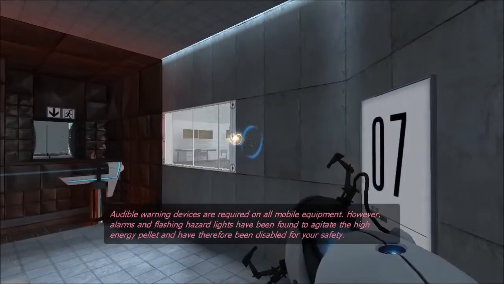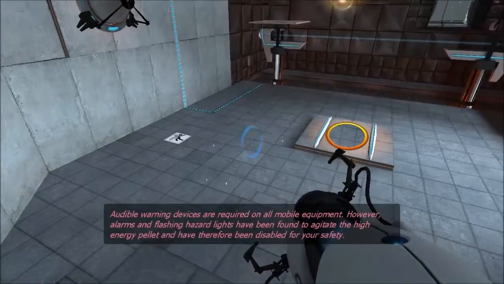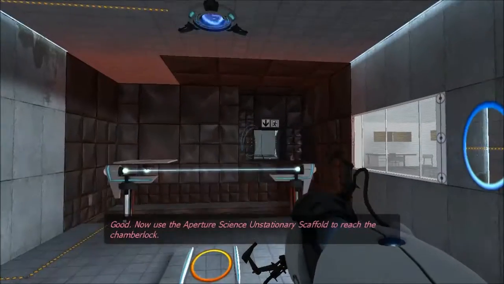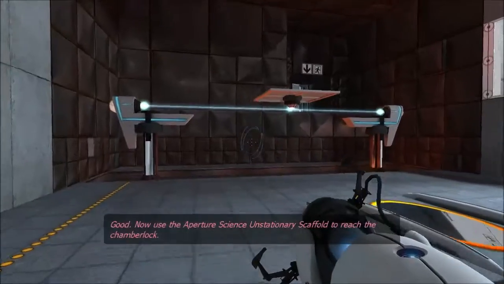Alarms and flashing hazard lights have been found to agitate the high energy pellet and have therefore been disabled for your safety. Good. Now use the Aperture Science unstationary scaffold.